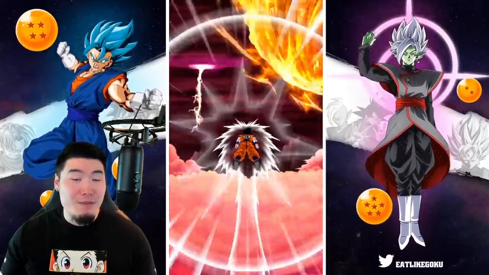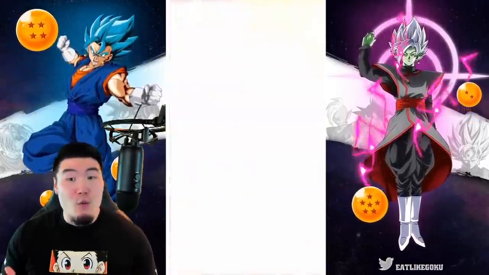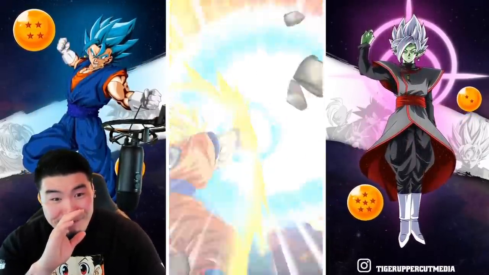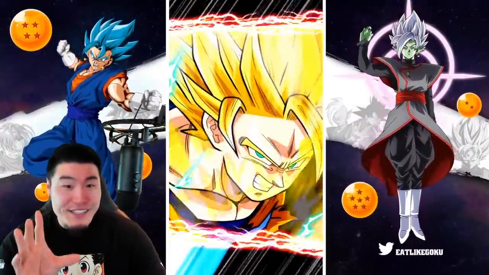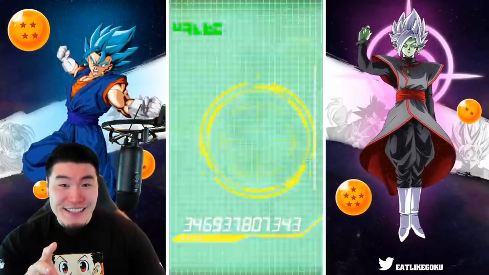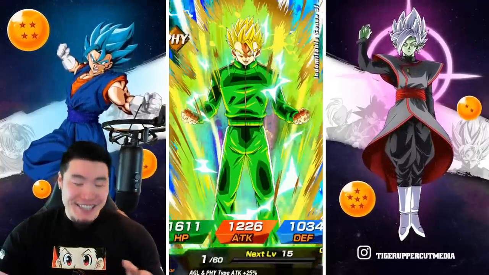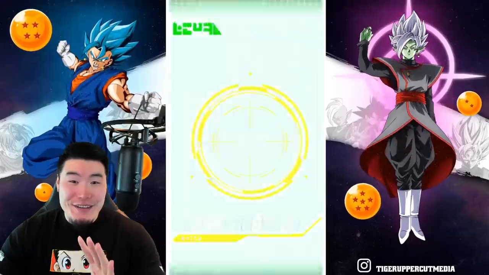Worst comes to worst, we get some more Kais, maybe some more random SSRs, maybe a Whis Rewind animation here. Just maybe. I feel it, guys, I feel it. So it's a Whis. It's a Whis Rewind. Right here. Okay, I was wrong. I was wrong, that's okay. 4 more summons. 4 more summons.